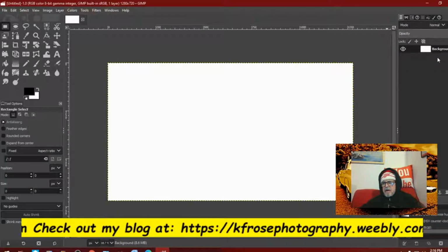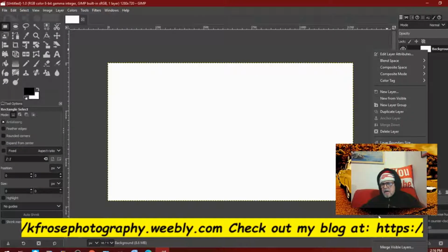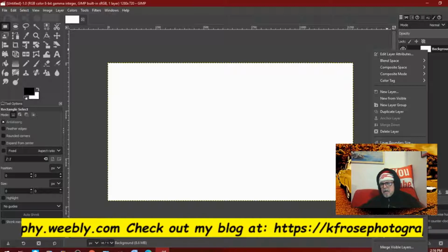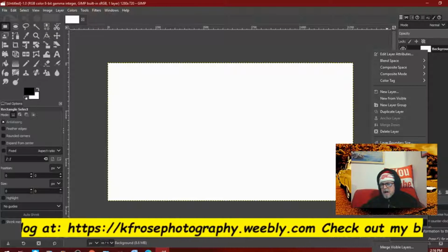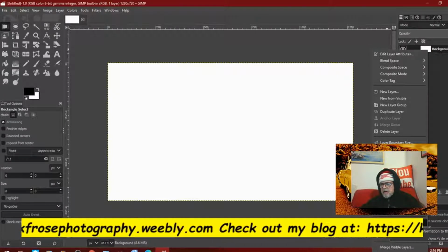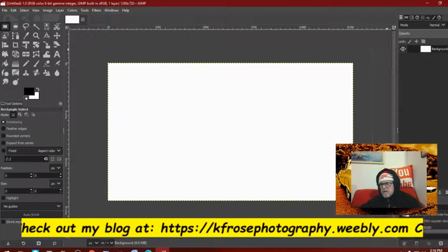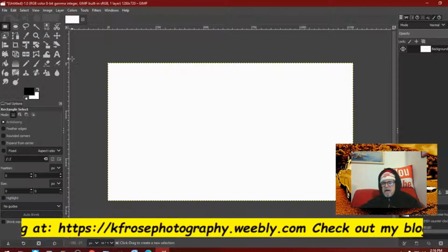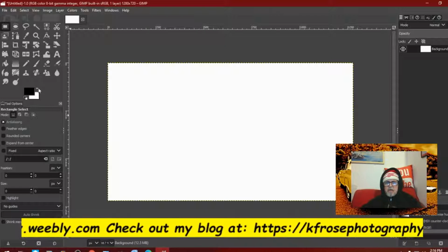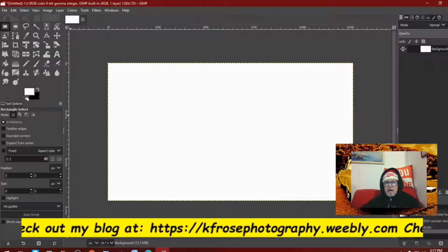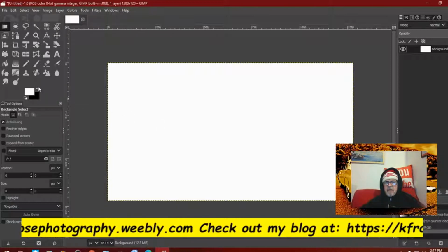First of all, I've got the background over here on the right. Hit the right click. This is hidden by my icon, but you go down this row and you look for Add Alpha Channel. You can't see it because my face in the little square is covering it, but you left click on the Add Alpha Channel. It's just a habit I get into, something I do. Now instead of this white, I could change it to black. If I wanted to, I could hit bucket fill and change it to black, but there's no need for that.